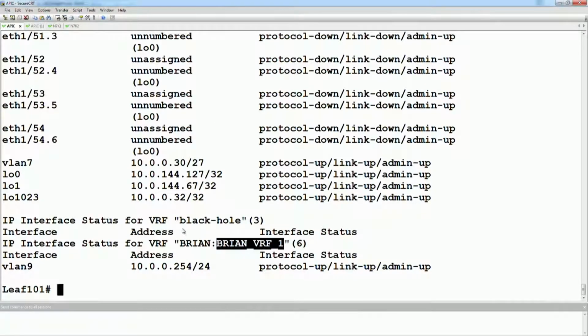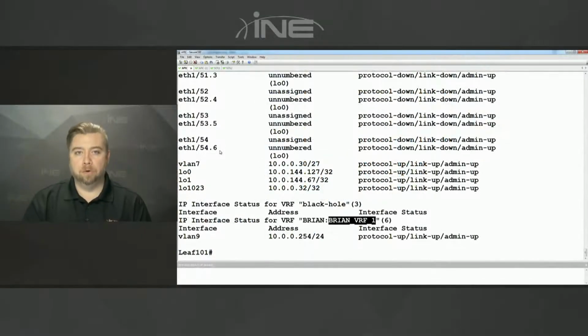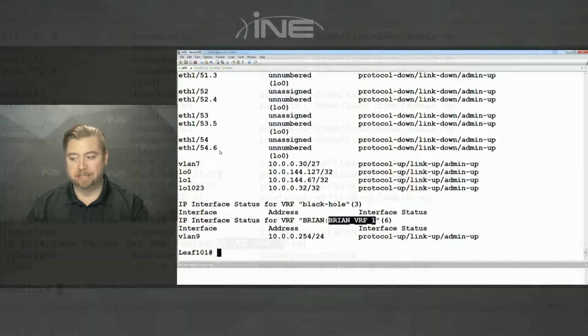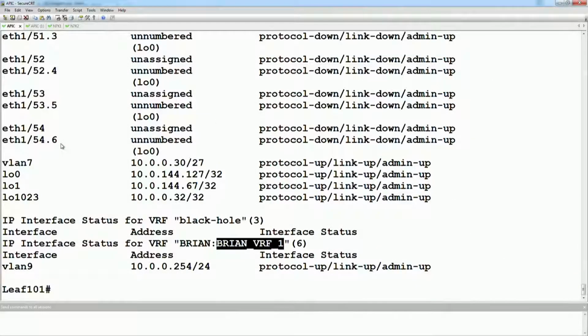What is strange about the system is that since the VLAN numbers are essentially arbitrary now, because the encapsulation when we go over the spines is going to be VXLAN as opposed to VLAN, and then we're deciding on a link-by-link basis as part of the application profile what is the encapsulation that we're actually applying, you can see that it's generating an SVI number. It came up with interface VLAN 9. So nowhere in my config did I specify to use number 9, and I didn't create VLAN 9 as part of my VLAN pool.